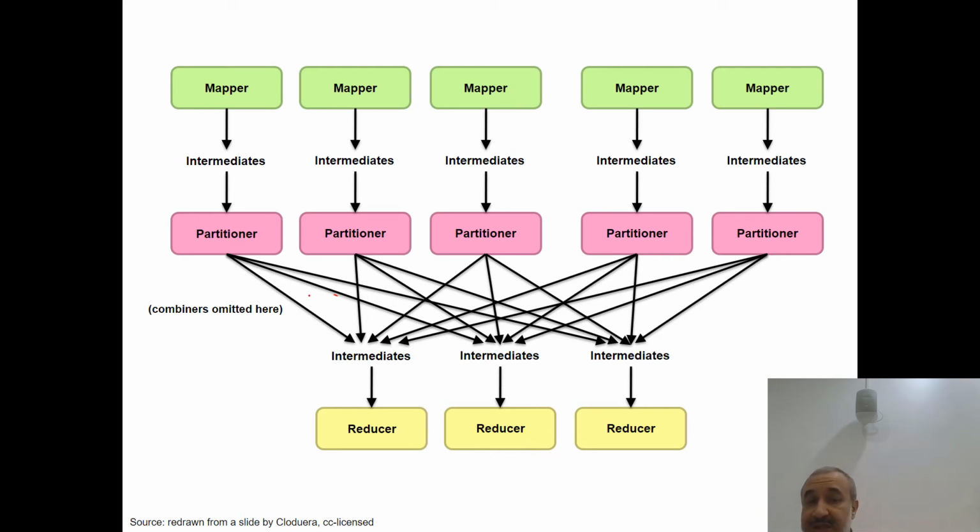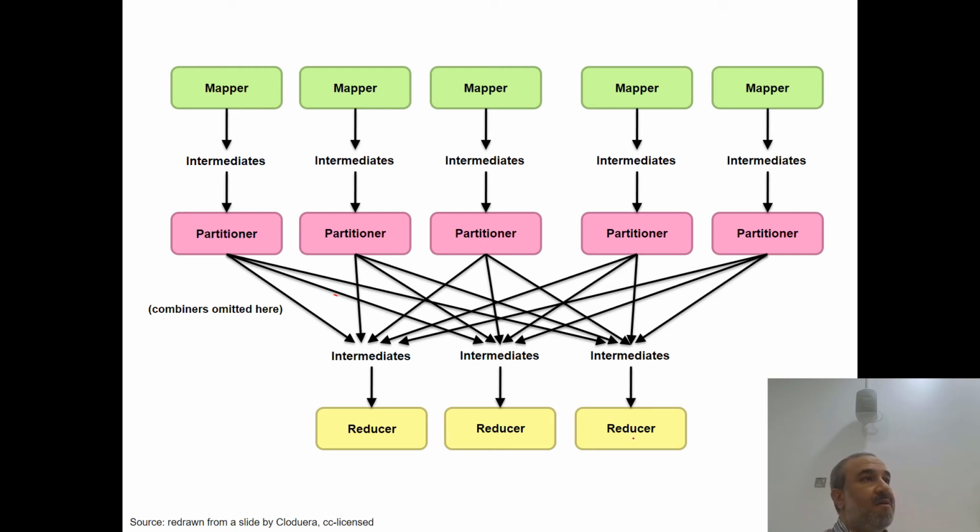Yeah, because the output here, some of it might eventually go to that reducer, some will go to that reducer, some will go to that reducer. So usually the shuffling goes from all mappers to all reducers. Of course, we said that we have to wait until everything is done. But the transfer of data will go between all mappers and all reducers. Is this clear? Is this clear why?